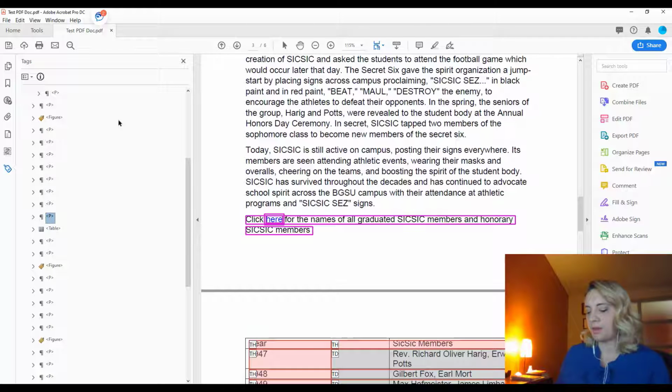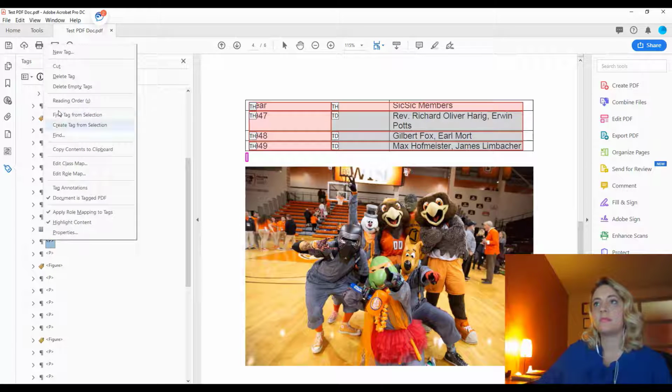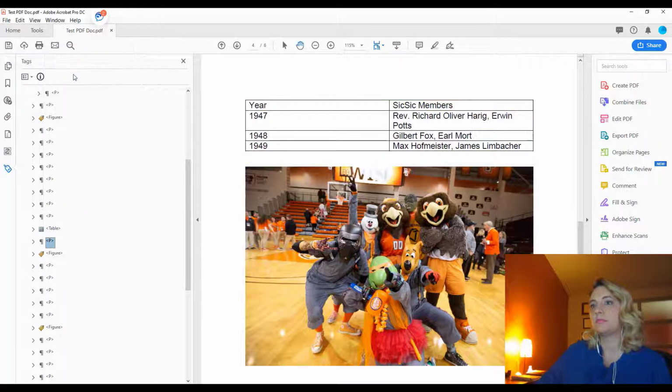So let's start tabbing through the document here with our down arrows and see if anything is tagged. So we see here is one of our blank artifacts. It's tagging this space between the table and the image as paragraph. So we want to just hide that so that any screen reader does not read that out loud. And we'll just delete the tag.